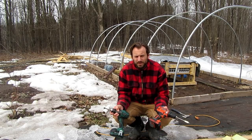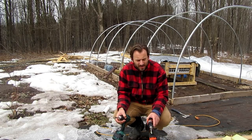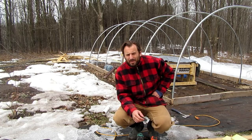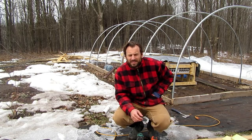So I had the hoops up, I'm gonna go through and do the ridge beam right now. I'm using a treated 1x4 for the ridge beam. I'm not worried about it being treated because it's not gonna be in contact with my soil.